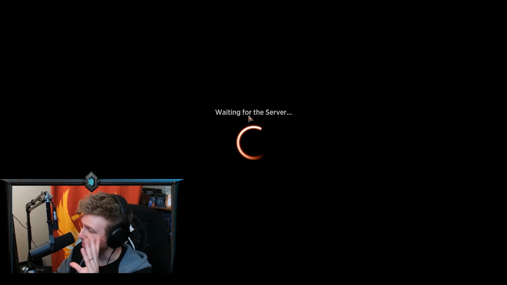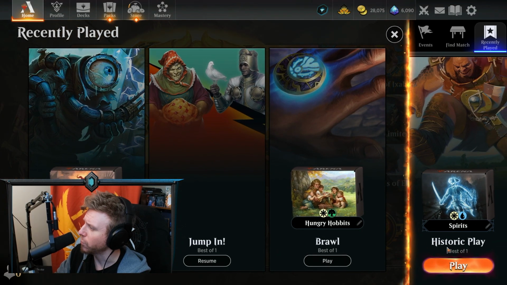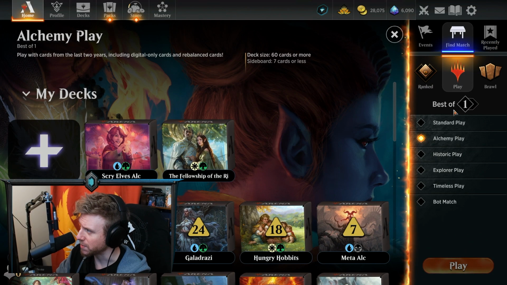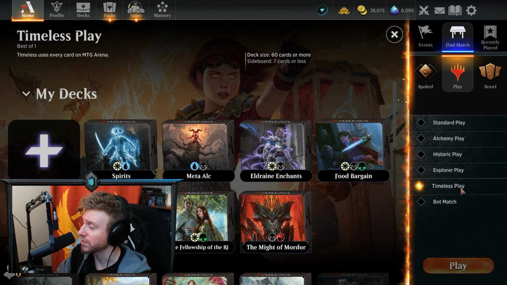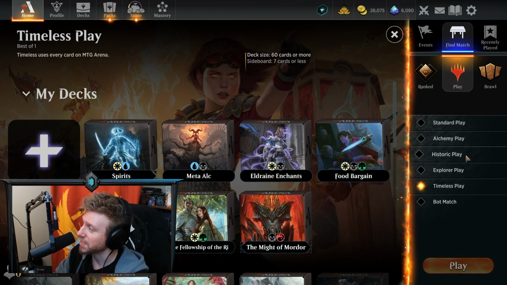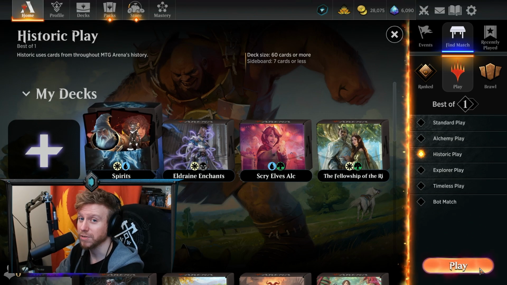With that being said, that's enough blah blah blah, but let's actually go in and play around with this fun little Spirits deck, a blast from the past for me. We are going to be playing in a format called Historic. Another cool thing is they have a bunch of different formats within this game, including a new feature called Timeless, where you can play with every single card that's basically ever been out. So that's kind of cool as well. But yeah, we're going to jump in with the Historic here, play the Spirits, and let's talk about what I'm doing as we go along.